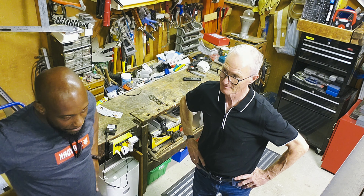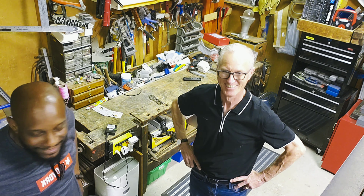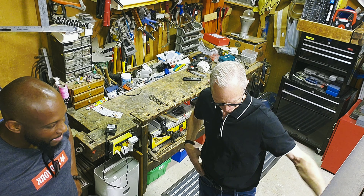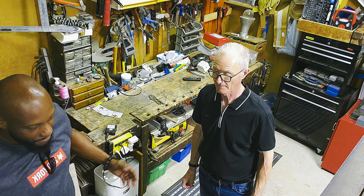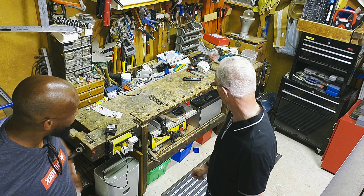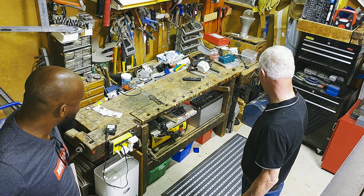So we're going to load this up — it's a really, really cool piece. Just the two of us? These girls don't help with the heavy lifting. It's heavy. We're going to get it to the middle and then both of us can carry it flat and load it up to the truck. Wow, this is a cool desk — not a desk, but a work table. It's got some history to it. This thing has seen some work over the years, that's for sure.